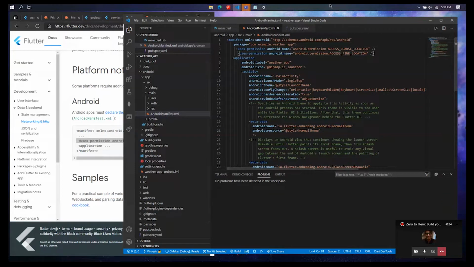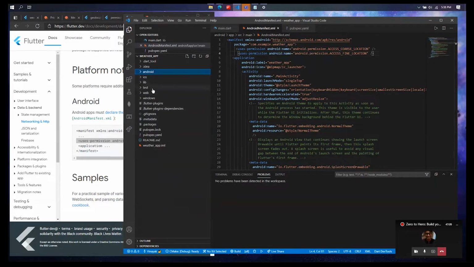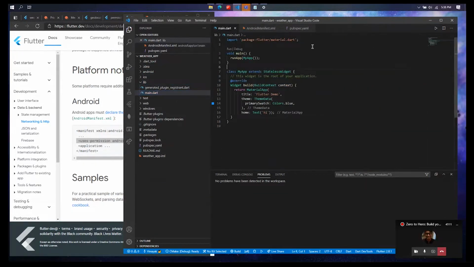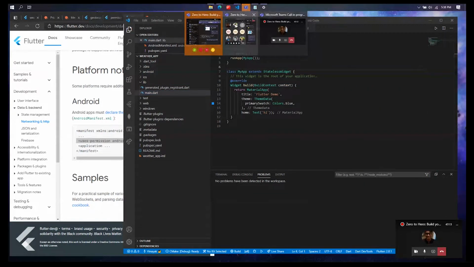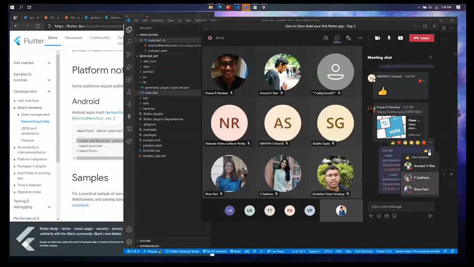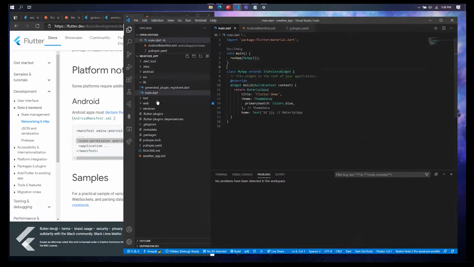If you guys are done with that, just react to that message which I just copied so that I can move further. If anybody is facing any difficulty locating Android manifest.xml, you can tell me.